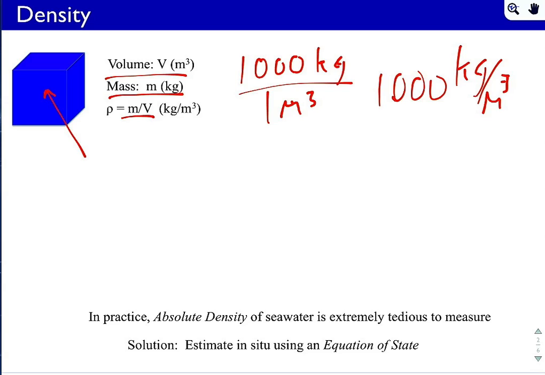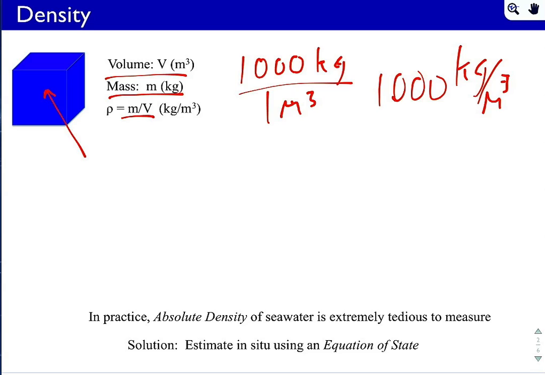And for ocean water, we want to know the density because the density influences the stability of the water column, and differences in density can drive currents in the ocean. The problem with density is it's very hard to measure. If you wanted to collect a sample at 4,000 meters and say what is the density of this fluid, you'd have to get it back up to deck without influencing the volume, even undergoing a large pressure change, and weigh it accurately, on the rolling deck of a ship, just to get one sample. And so it's just too tedious to do.